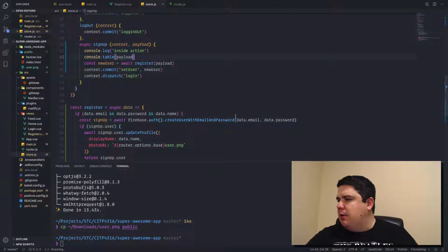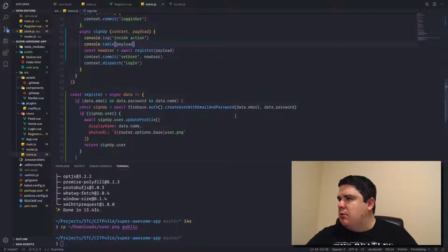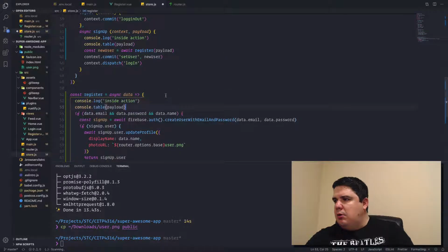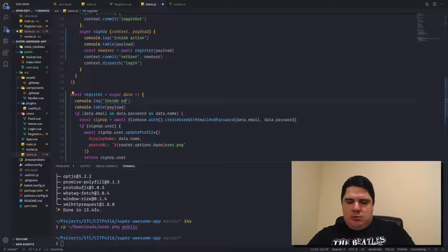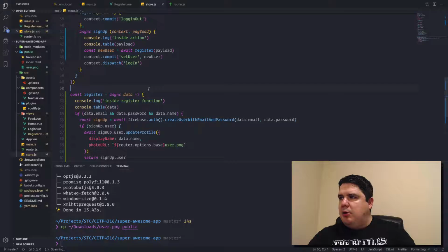So what is happening? Let's copy this and paste it here because the next thing is going to be the register function. I'm going to go inside the register function and we're going to print my data. It should be the same as my payload.